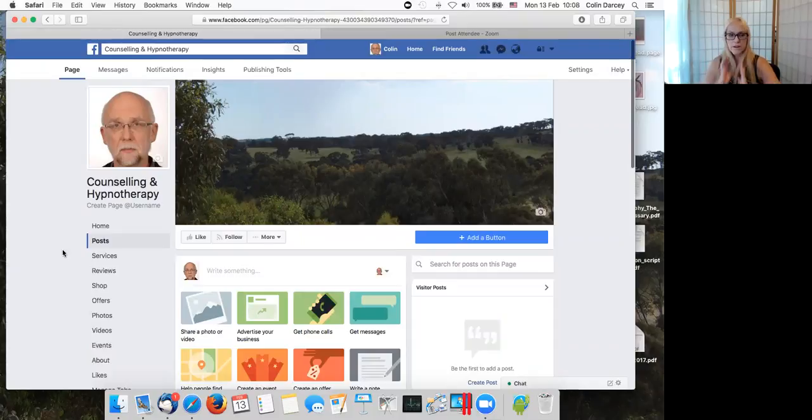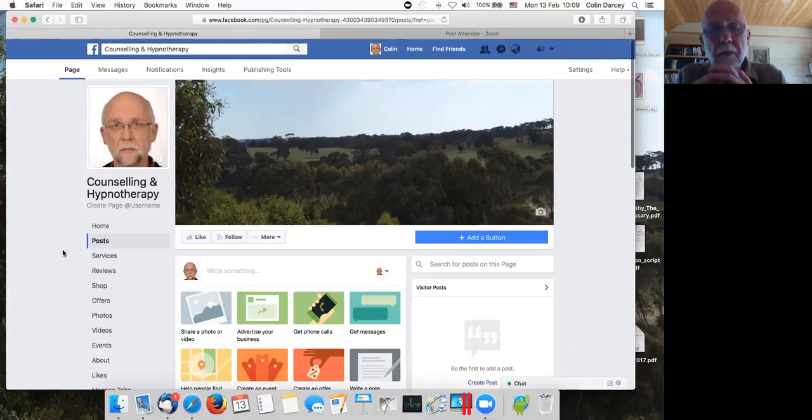I'm just trying to get my head around this, Colin, because the whole idea of having a page is to have this, your shop front online. Yeah, I probably won't use it much like you're talking about because I've got no interest. It's more this groups thing, where if a service is what we're actually offering, people can use a common sort of chat box, whatever you want to call it, to communicate.